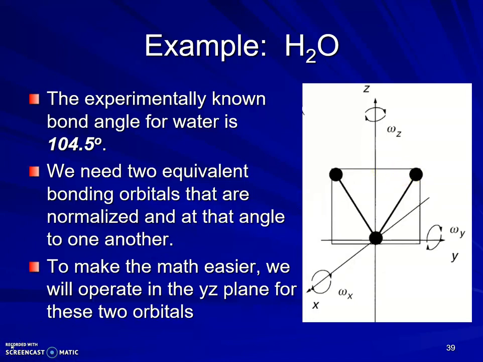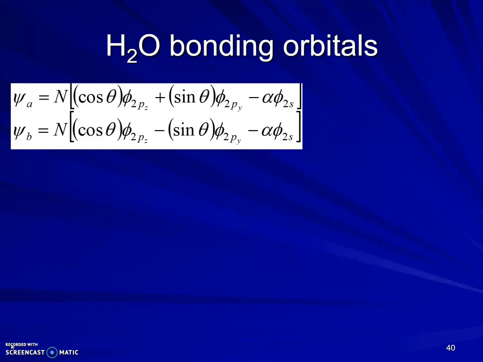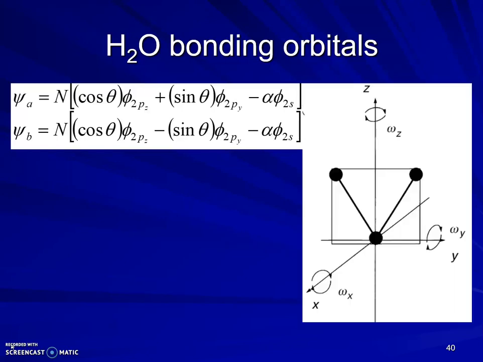To develop the numerical coefficients, we'll start with a similar idea that we started with when we were doing the more symmetric case, but this time we're going to use some trigonometry to help us out. So looking again at this picture, we can see that this particular hydrogen, which we're going to say is bonded to hybridized orbital A, so we'll call this one hybridized orbital A, is positive Z, so we have a positive number for Z, and positive Y as well. But the question is, how far positive in each case? So we're going to use trigonometry to figure that out.